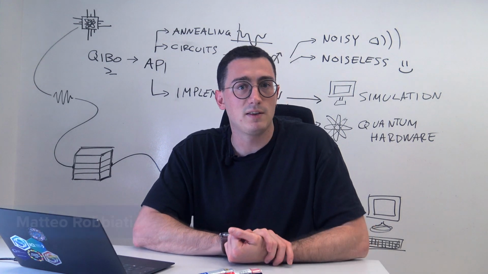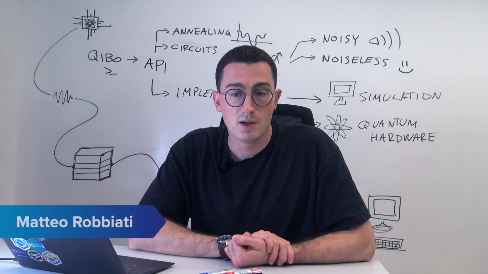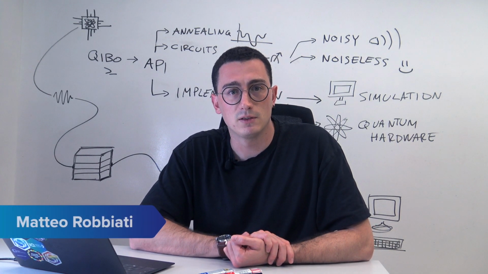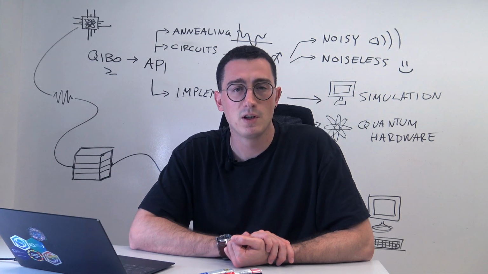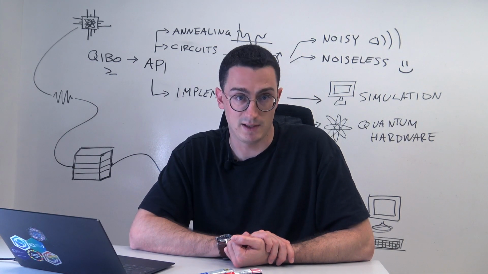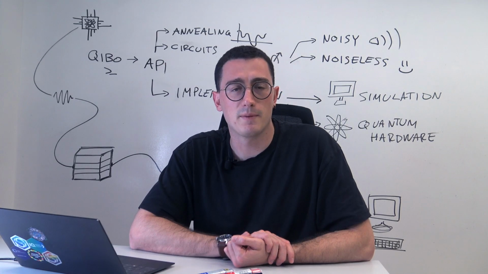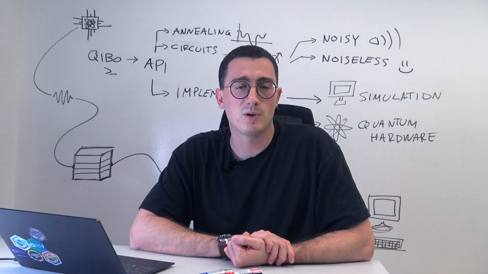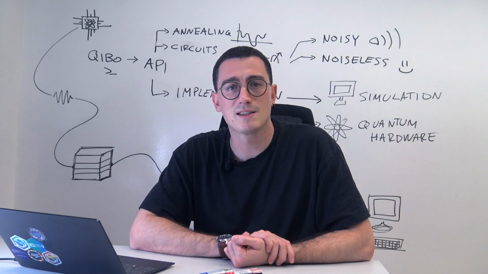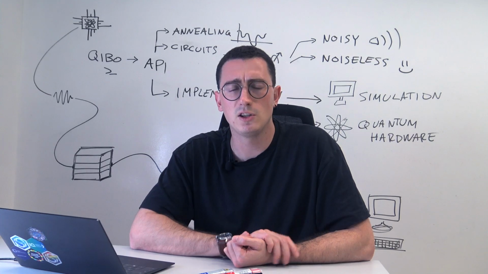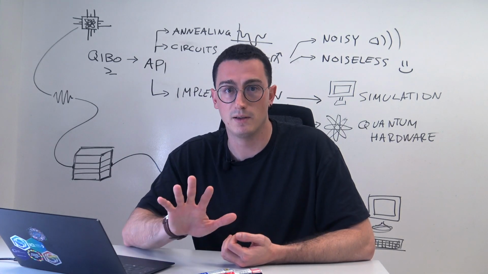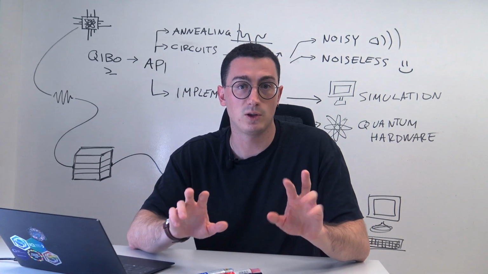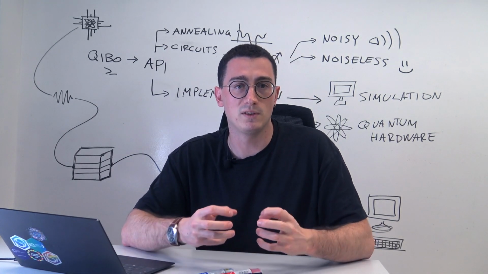As a small exercise to get practice with Qibo, we are going now to implement one very important state in quantum computing and quantum information, which is one of the Bell states. The Bell states are important because they are maximally entangled states. In this specific case, we are going to build the superposition of 0, 0 and 1, 1, because we are going to consider two qubits and we want to entangle them.